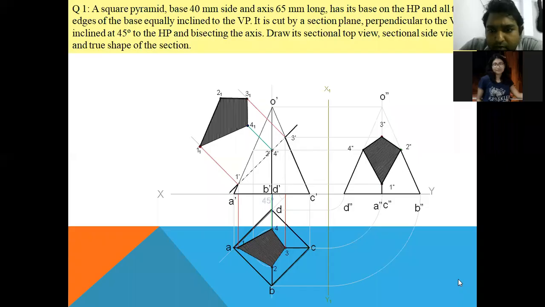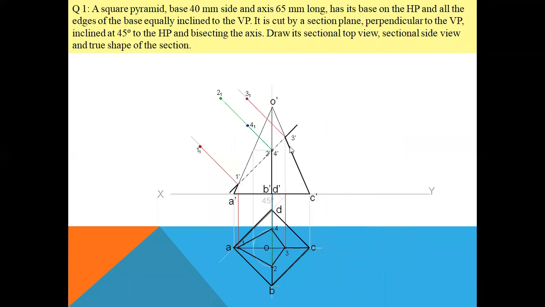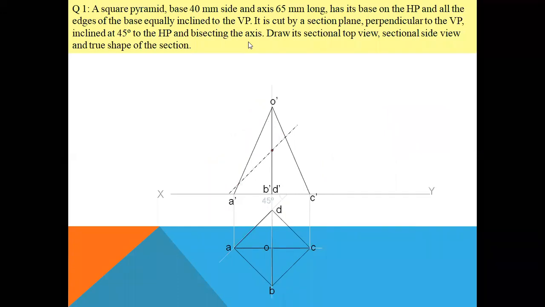Now I believe it is clear. I'll quickly show you how to draw the section line. So see, now you have this. I believe you will be able to draw the top view and the front view. Till this it is fine, right? Now on this line O dash B dash, you bisect this line, and as you bisect this line you will get this point which is drawn. This point will be visible to you.